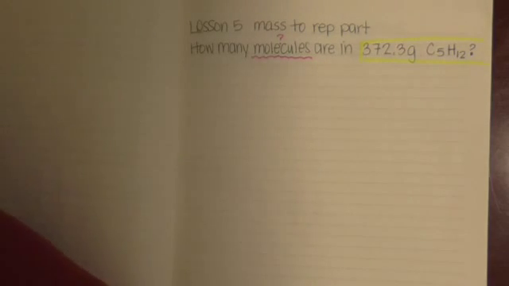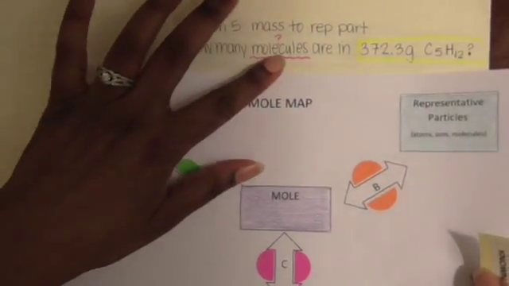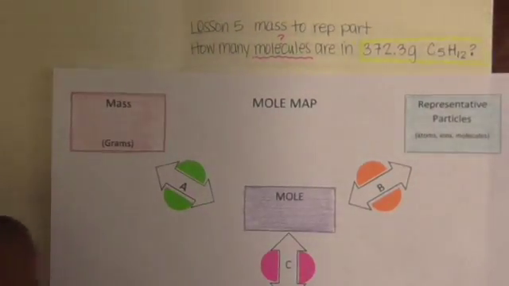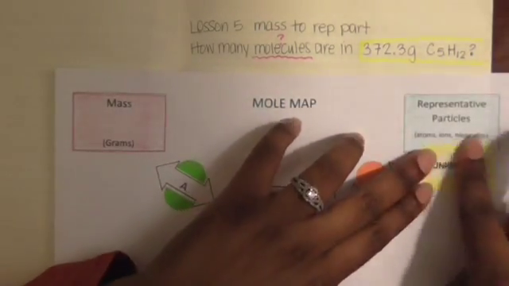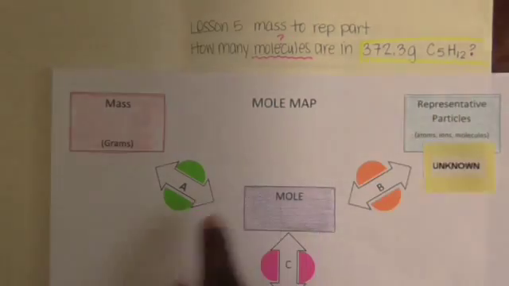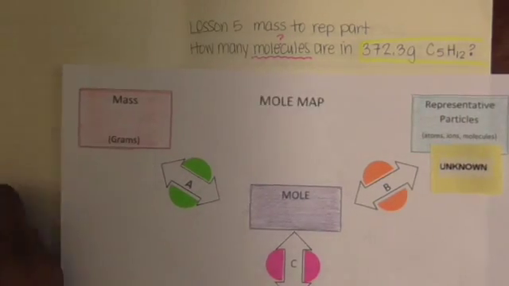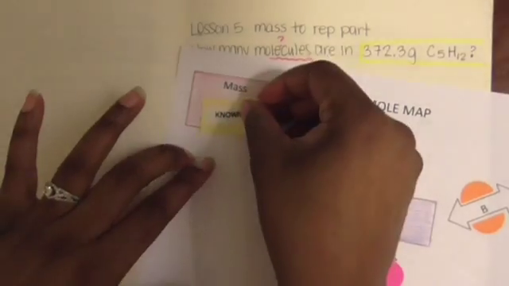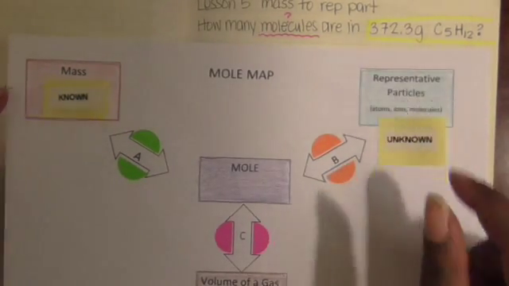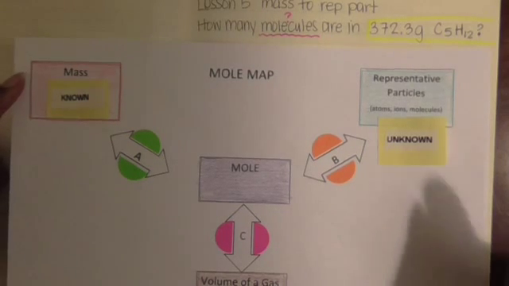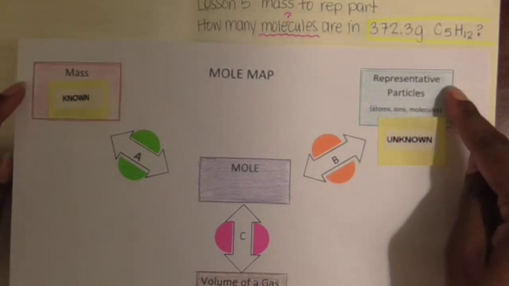Let's take a look at our mole map. How many molecules? That's our unknown. That is representative particles. Are this many grams? That is our known. Now, you guys can get all over the city to do whatever you want. So I know that you can do this problem right here. All you have to do is think. So you have to get from here to here. You have to get to Target, to Tenleytown, to that Wilson game.